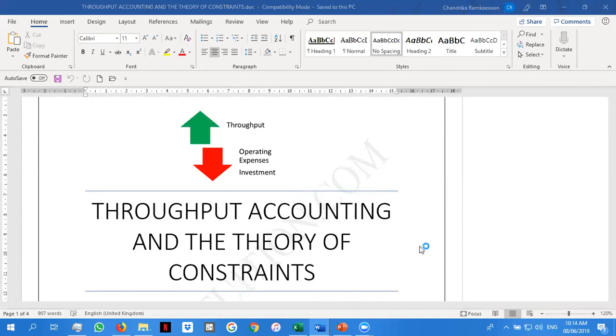And again, if you look at the name, I did make a statement a few minutes ago where I said a student studying this topic on his or her own may find it a little bit difficult to visualize exactly what it is. The content is not really difficult as long as you understand the concept which throughput accounting is trying to get across. And this is, of course, what I'll explain to you as we go on. So let's take a look.